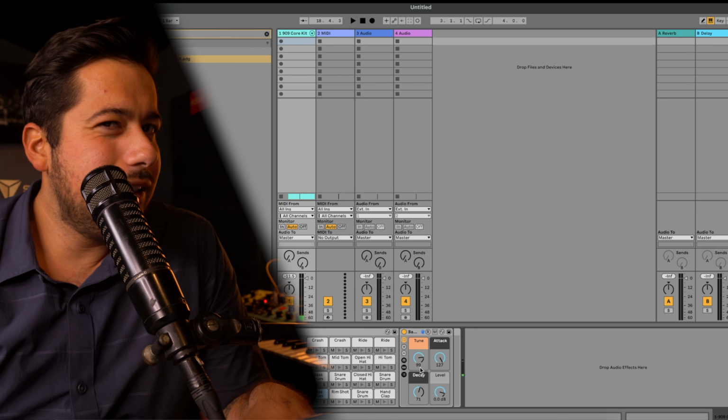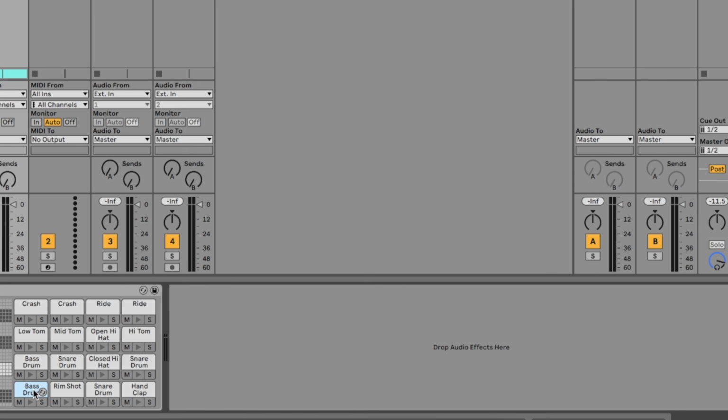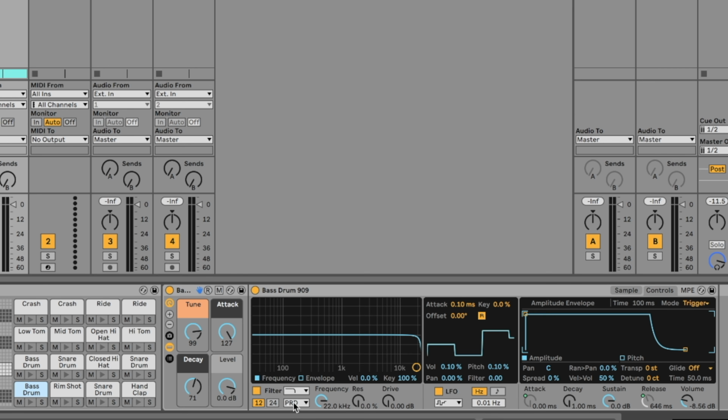Now, to me, that doesn't really sound that convincing as a very strong kick. So what I personally like to do is go into the bass drum. We're going to bypass this new thing that the new Ableton has. And then from there, we're going to go into the controls and set up a filter. We're going to go with MS2 OSR. But essentially what we want is this drive function so that we can push the kick a bit further. Now it sounds more tech house certified.